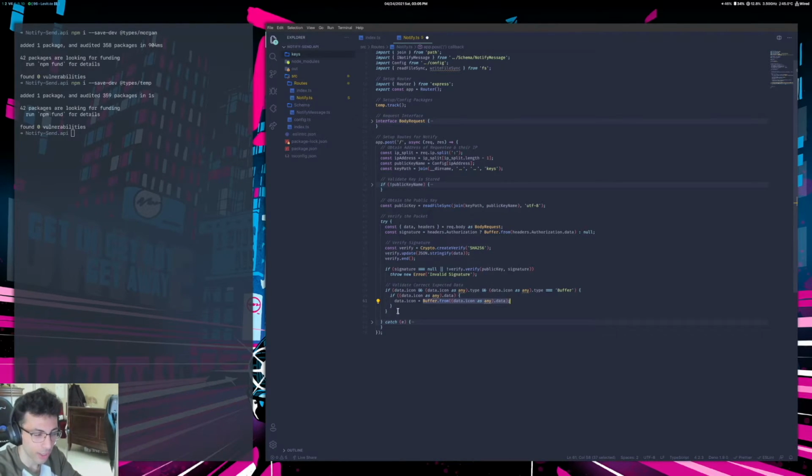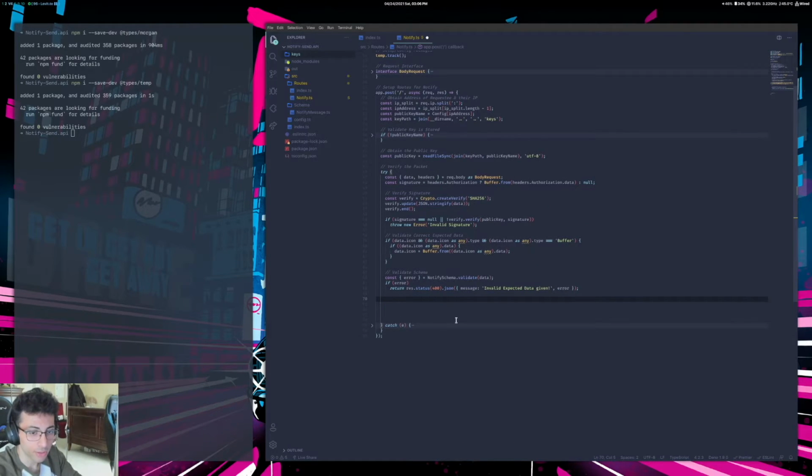Once we've handled the icon, we need to verify the rest of the body. In order to do so, we're going to use the notify schema, which we're going to import. This is how you validate. You just call the validate method. It returns, this is just destructuring, an object, and within that object, there's a key called error. And if there is an error, then just stop right there. There's no data that is expected, and then just return to the client.